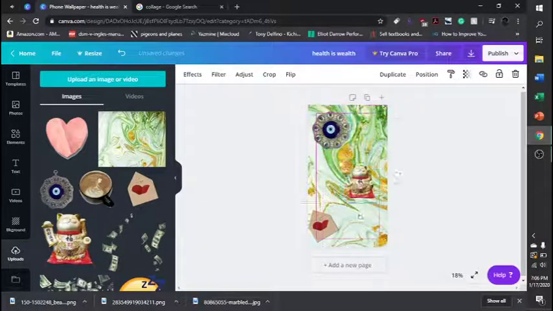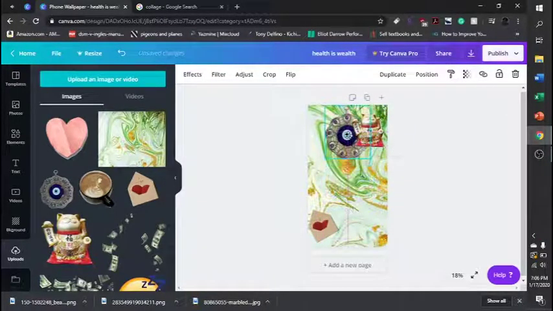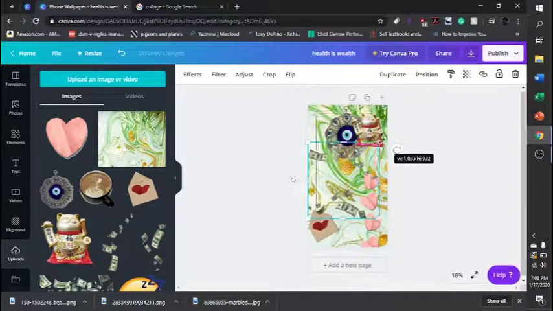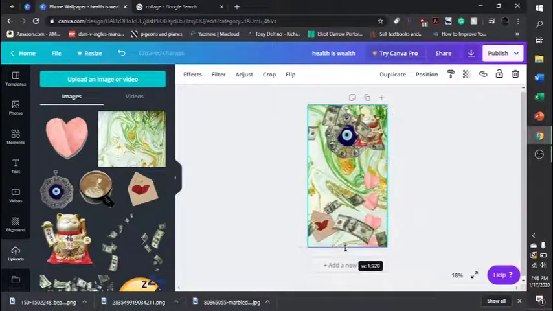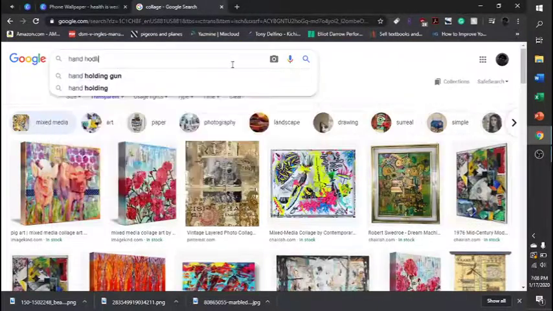The first one that I wanted to do is my little manifestation wallpaper, and it's basically just an evil eye to ward off all the bad juju and stuff like that, because it's called the mal de ojo. I know a lot of Turkish sellers sell pendants and charms to ward off evil, you know how people give you bad energy and stuff, that's what it's to ward off. Then a lucky cat for money, paper hearts, and a little note that says I love you because I want to love myself and give off good energy for the remainder of the year, and then money because God, I'm in so much debt, it's not even funny, it's ridiculous in all honesty.